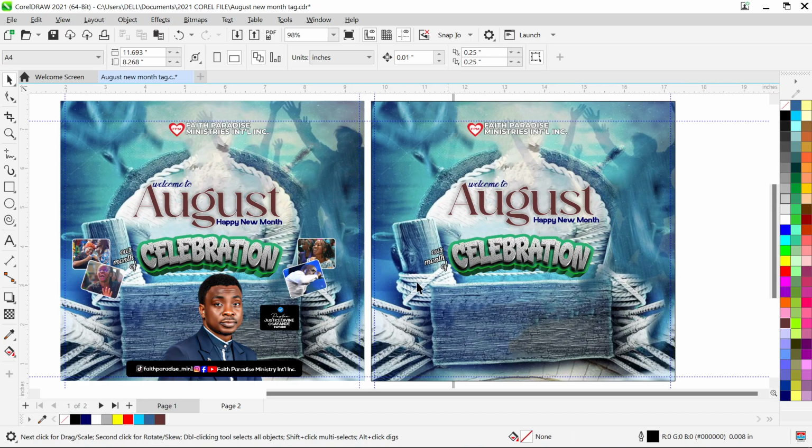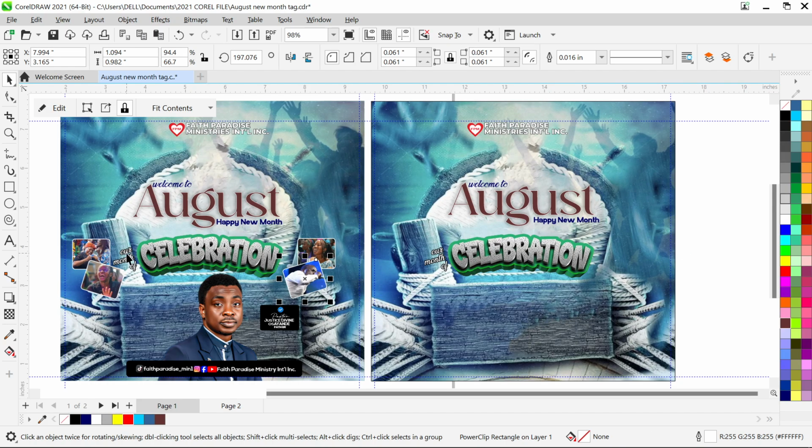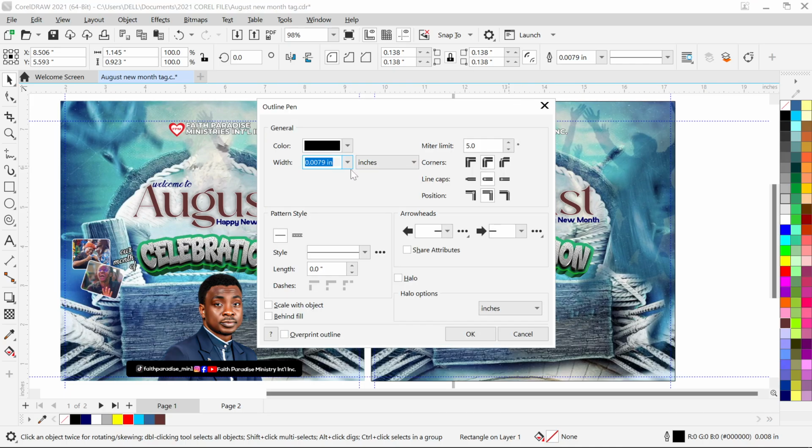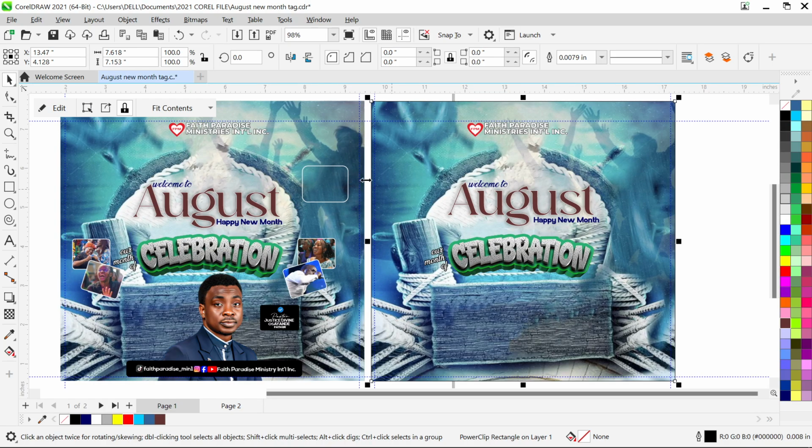Yeah, then all this one is very simple. I'm just gonna draw my shape, then shape tool, that's to curve, outline, F12, this one change to white. Okay, wait, like I said, scale with objects and behind is only applicable to text, not to shape. Don't forget. Okay, wait, then you import your image.